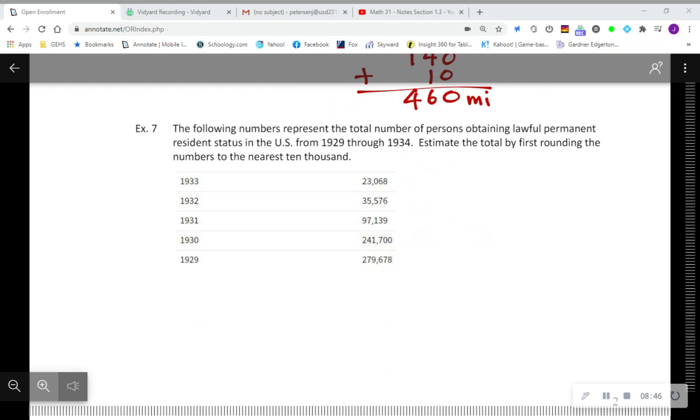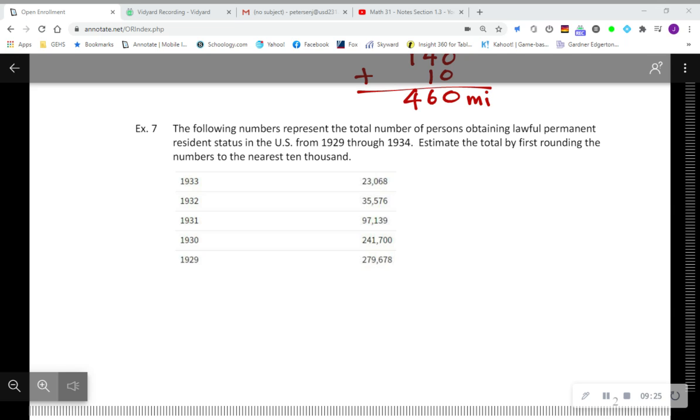Okay, this last one here is a chart that comes from immigration statistics. It'd be 1929. That's roughly when my grandfather came over from Germany, and all the way to 1933. So you have a 5-year stretch here. And these are people who came in through Ellis Island legally, and we had a big influx of immigration. Now you can see a really big drop between 1930 and 1931. The Great Depression kind of took away people's ability to travel across the Atlantic.